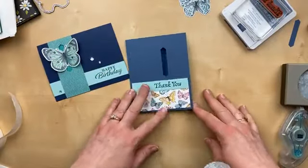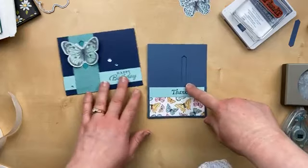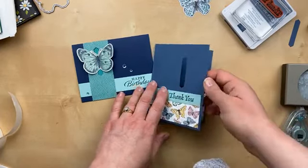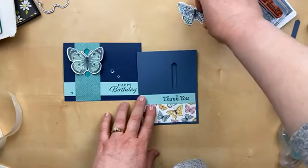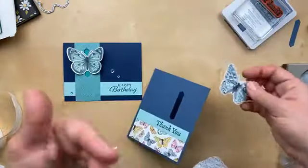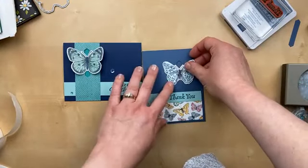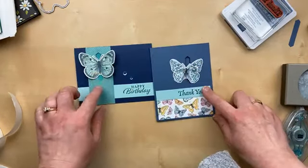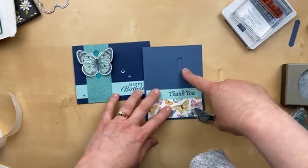The only thing you want to make sure is that whatever you put in there is not going to cover up that. It's really helpful to have what's in front of the slot and what's behind the slot be the same color, because then there's not that contrast, and this sort of gets lost in the background. The focus should be on the butterfly, not on the hole. So like Angie did the designer paper and then the color behind there. So I like to use the same color here.